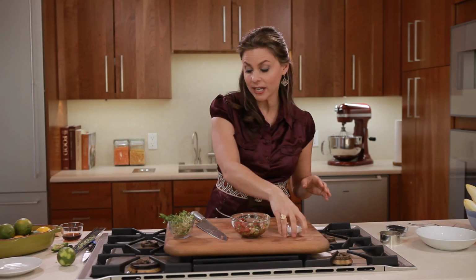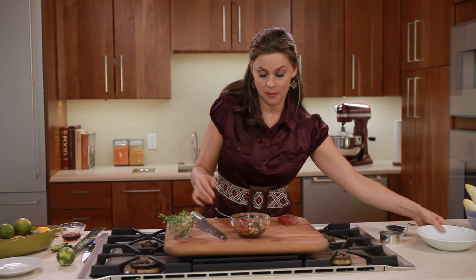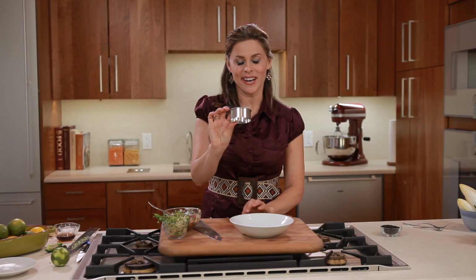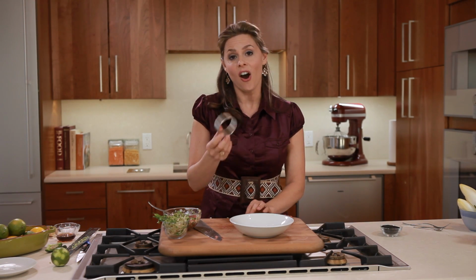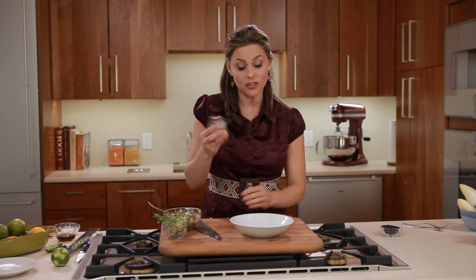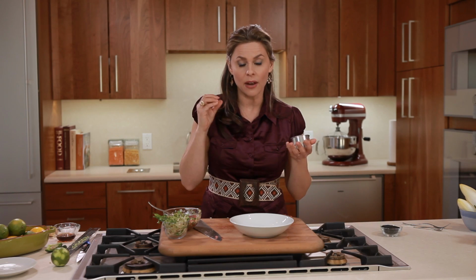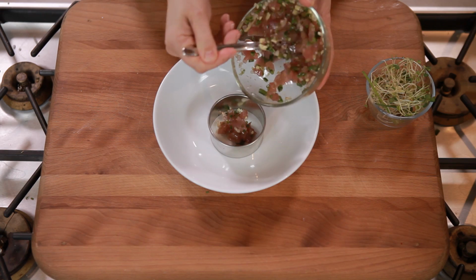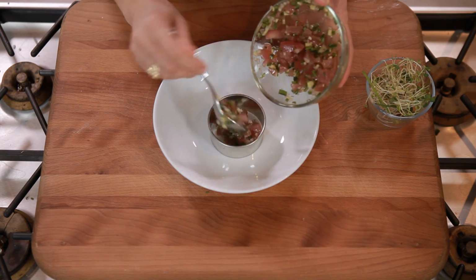All right, so we're ready to plate this up. And I have this amazing biscuit cutter, and this is something that you can find on the internet or in a bake shop. Traditionally, bakers use this to make something like a buttermilk biscuit, but this is what we're going to use to give this that gourmet pizzazz. So when you bring this to the table at your next dinner party, people are going to clap. So we'll just spoon that right into the ring.